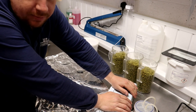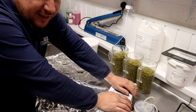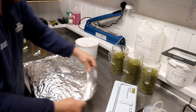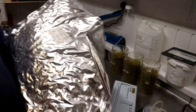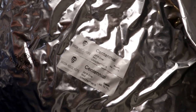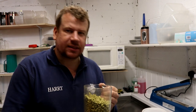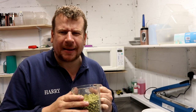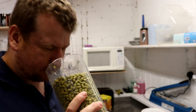I am getting a hop fridge actually, while we are getting into the warmer months. Thankfully, it's bloody freezing in here today, so it shouldn't make much difference. There we go. Solid vac packed Centennial 2018 crop. Let's get them bad boys put back in storage. Oh, these are so powerful. They're gonna be amazing in the beer. Really, really nice hop, this Centennial.